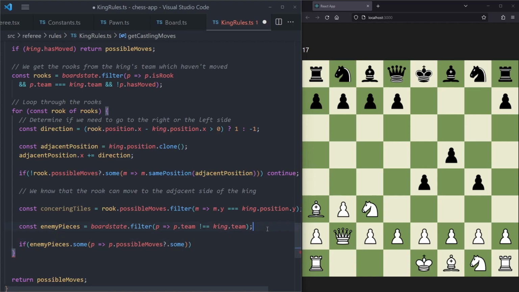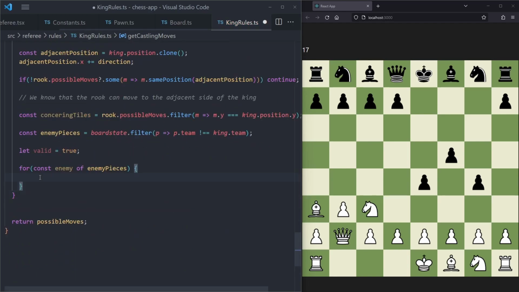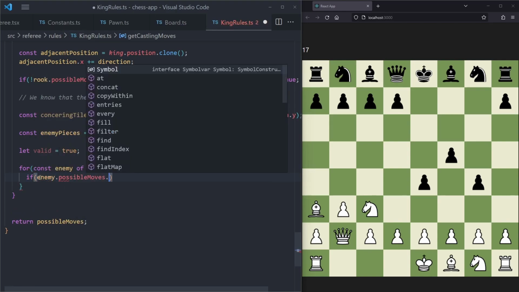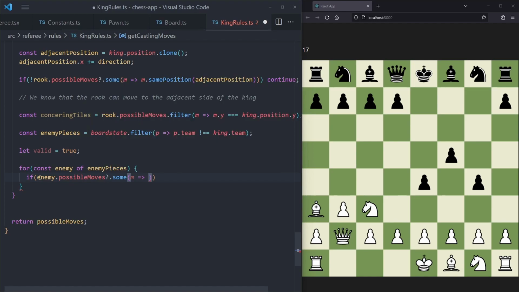So instead of doing it like this, what we could also do is say let valid is equal to true, and then right here for const enemy of enemyPieces, here we want to check if enemy.possibleMoves.sum, and then we want to check if the move that the enemy has is inside of our concerningTiles array.